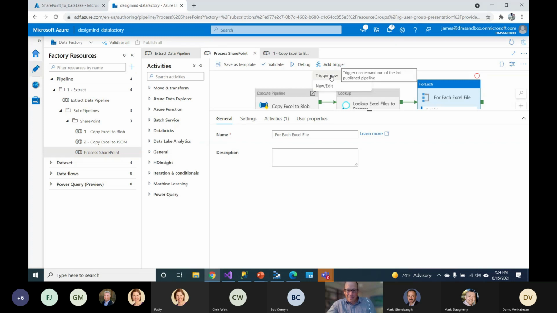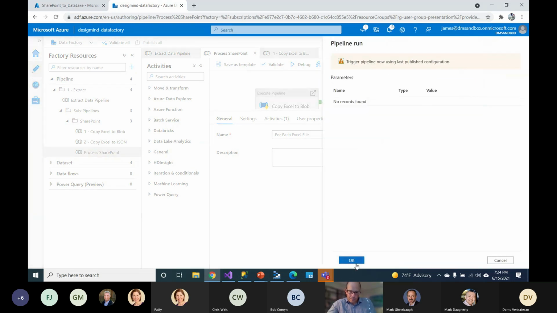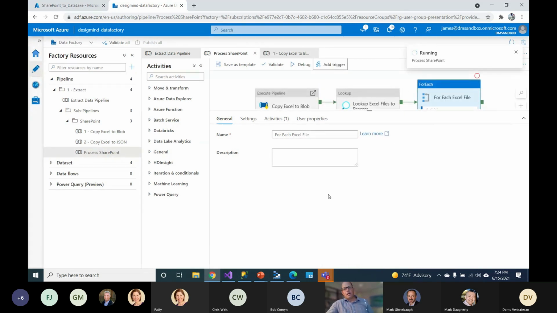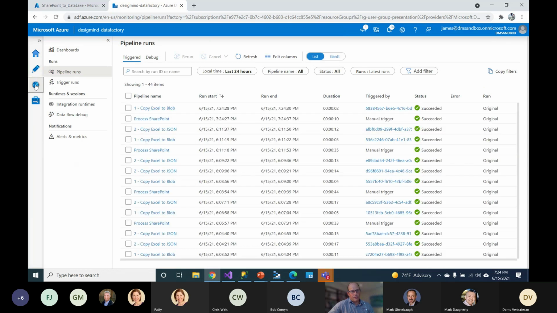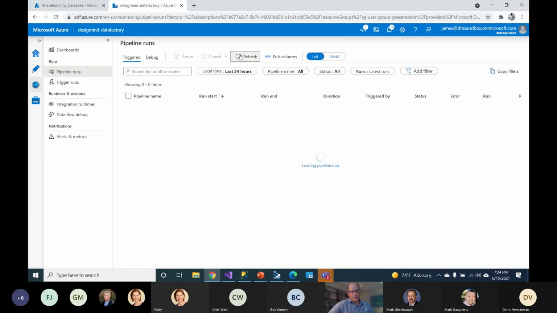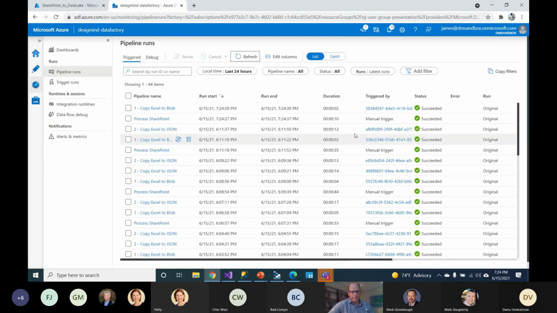All right, so I'm going to click trigger now. And this is running the process SharePoint pipeline. Over here on the left is an area called monitor. Monitor is where you view your running jobs. And there are, process SharePoint succeeded, okay. All right.